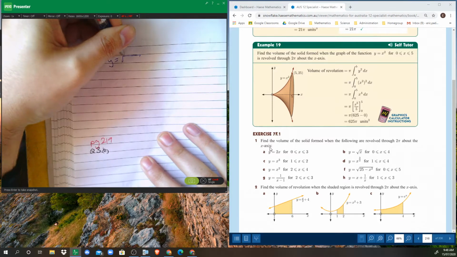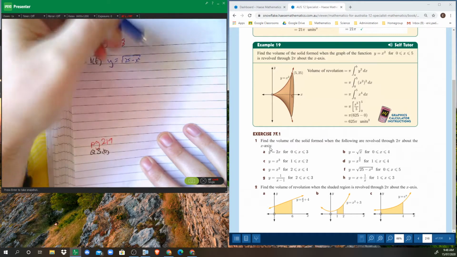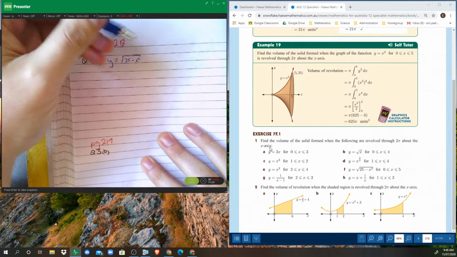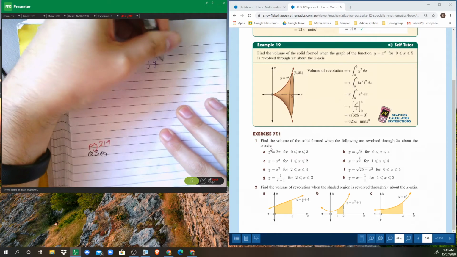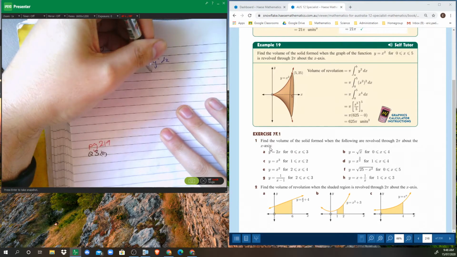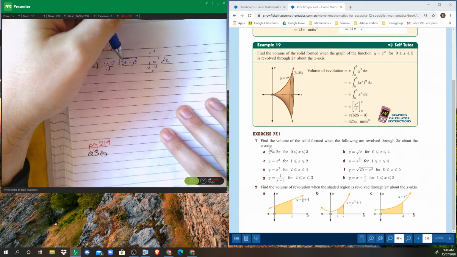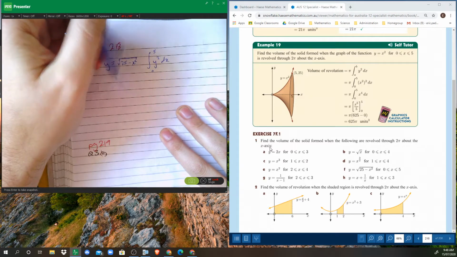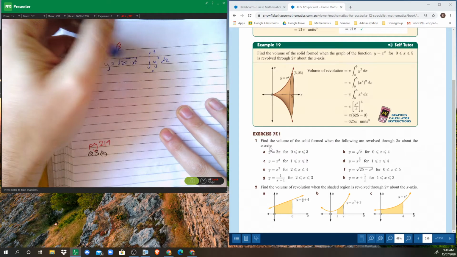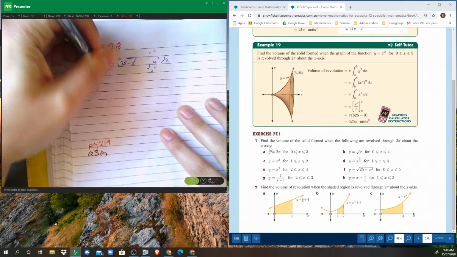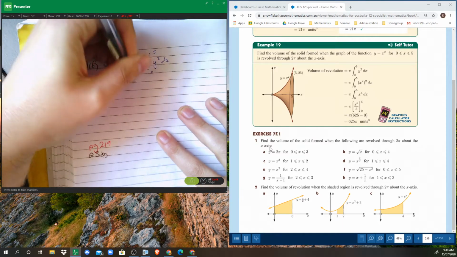All right, so this one looks like this is actually the top of the circle, but this is not going to be a torus because you don't have the lower function, so you're not having the donut hole in your donut. All right, so let's integrate this. So the integral would be y squared dx from 0 to 5. Well, no, sorry, this is actually a sphere because it's going across the whole thing, not just part of it. Yeah, because you're going from, I can see that. All right, so let's just substitute this in. So 0 to 5 of y squared will actually be 25 minus x squared dx.